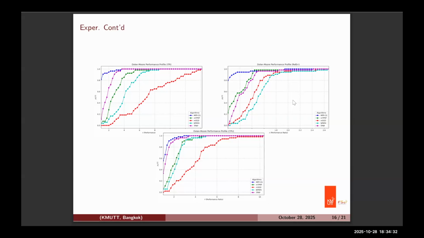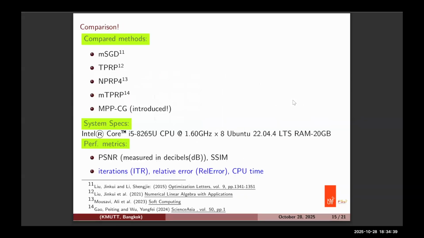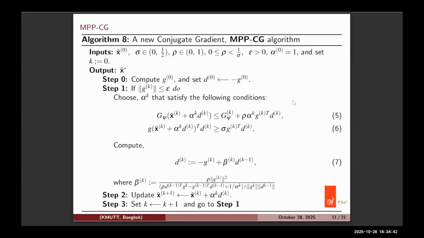For the number of iterations of all the algorithms, we make use of a tolerance. For example, in the algorithm, we say the norm of g should be less than or equal to an epsilon. This is one of the conditions. Actually, we use multiple conditions, not only this one. The other condition that we also use is the norm of the difference between the function value at the current point and the function value at the previous point, compared to some tolerance multiple of the function value at the current point. So there are a considerable number of stopping criteria in the implementation setting that we use, but the one that we basically use is this one.